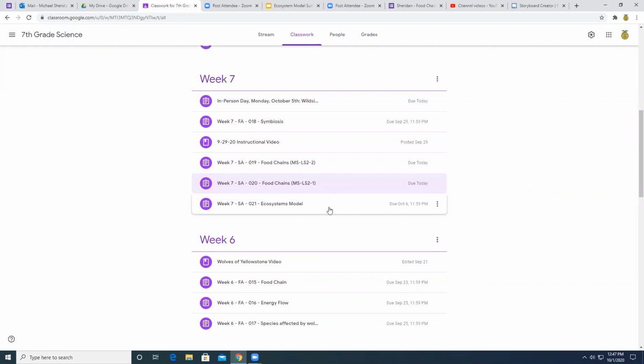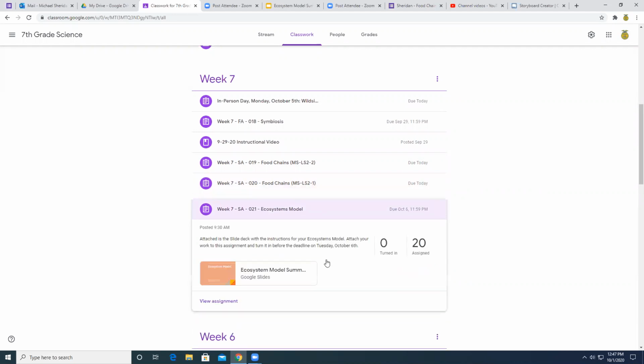Now today, this is a new assignment. This is going to be due on Tuesday. This is also going to count toward your final grade. This is a summative assessment. You can see that these 3 assignments right here have summative assessment written on them. So these are all going to count toward your final grade.